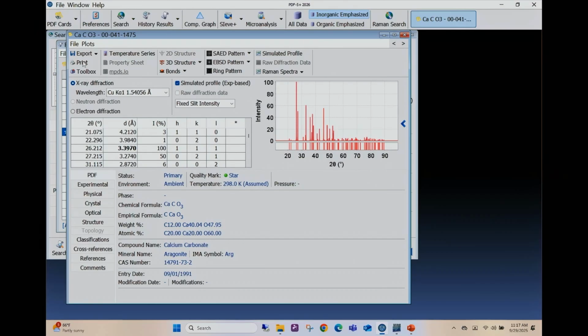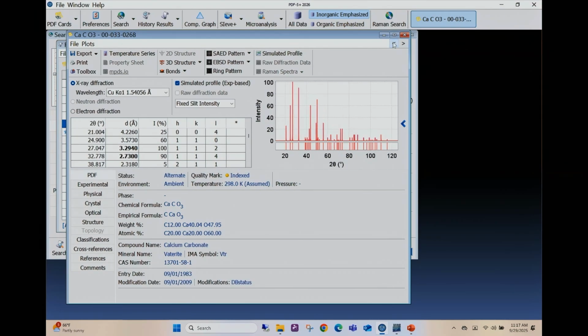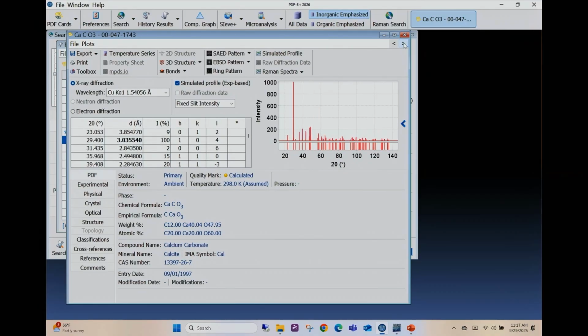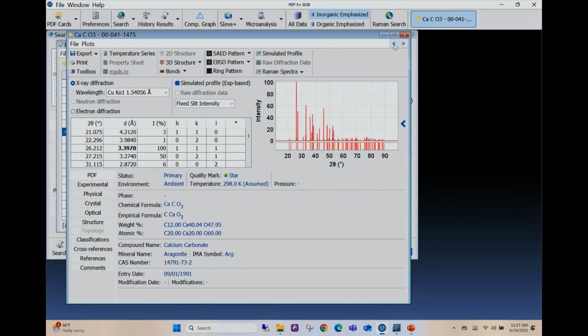Let's open that up. You'll notice that within a search menu, if you want to look at the one before it, just click on the little arrow right here and you see the one that was before it. Go back where you were, go to the one after. So you can look at a couple of these to see how they compare.